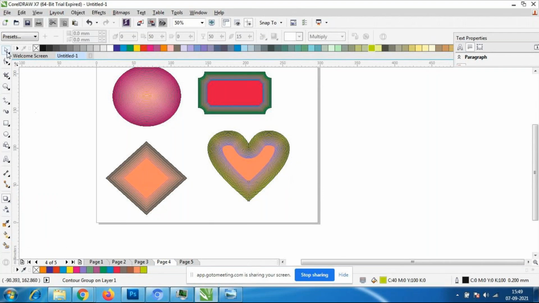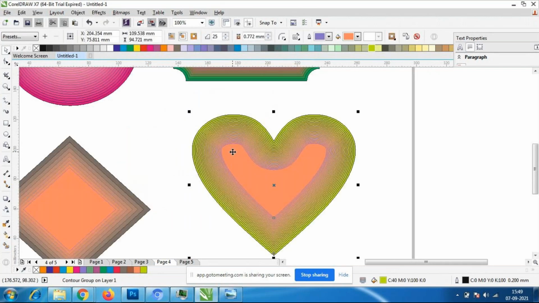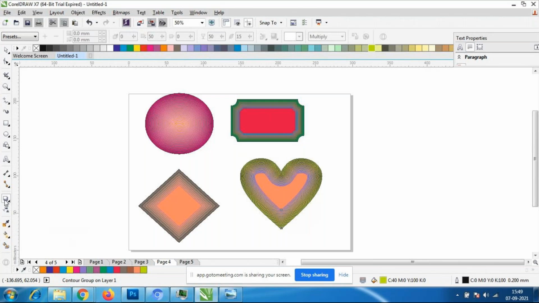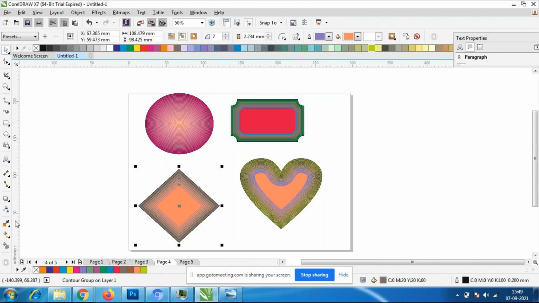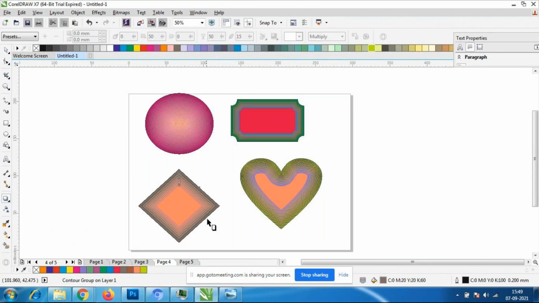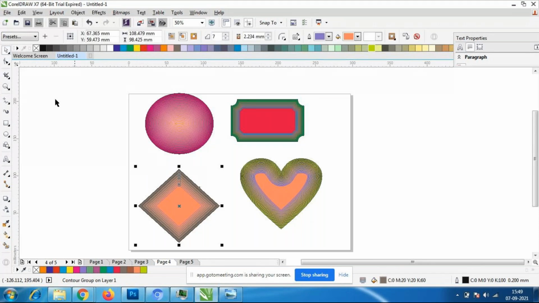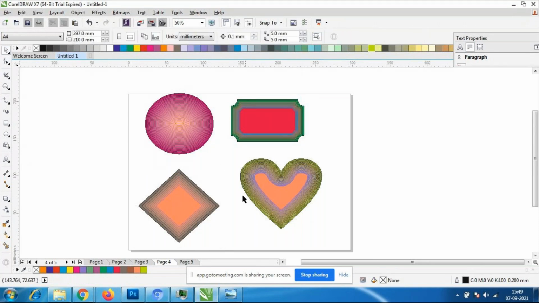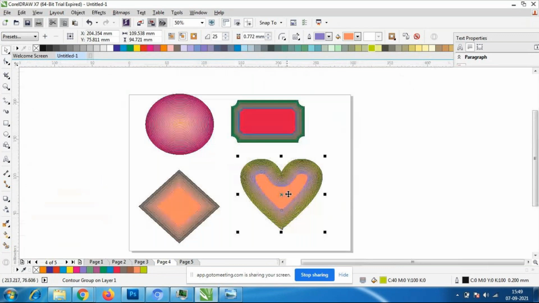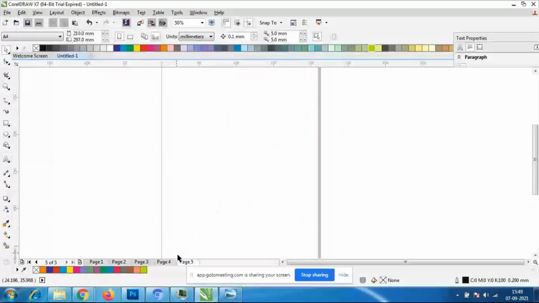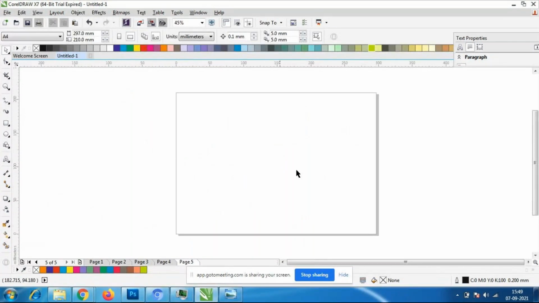Click on the selection tool first. Let me come out with one effect itself. I will go to this drop shadow. Yeah, it is not taking. Let me try myself. The contour effect it has taken, so it is taking only one effect only. I'll go to the next page and I will try with the text.